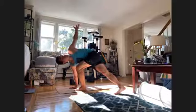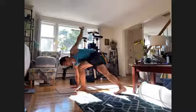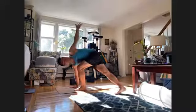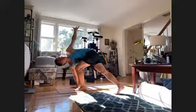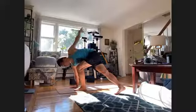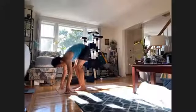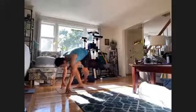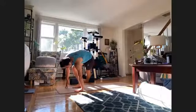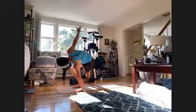Stretch the left outer hip. And at this moment, only your left foot and your right hand serve as your foundation. So making sure they're strong and steady. Release the left hand down, step your right foot back, and step your left foot to the right side. And left hand down, right foot as foundation this time, and raise up your right hand toward the sky.